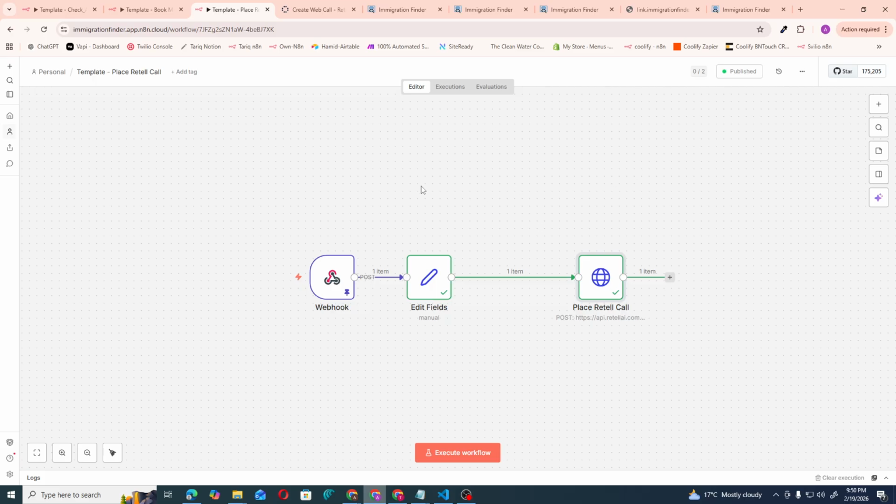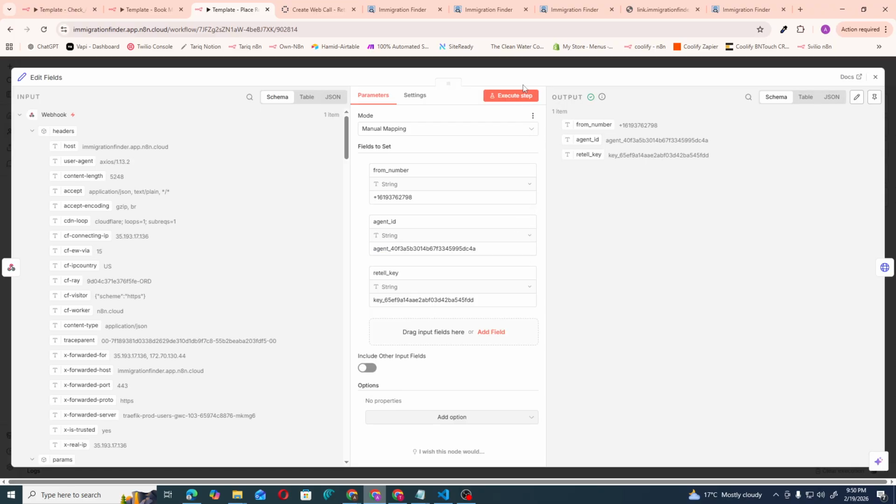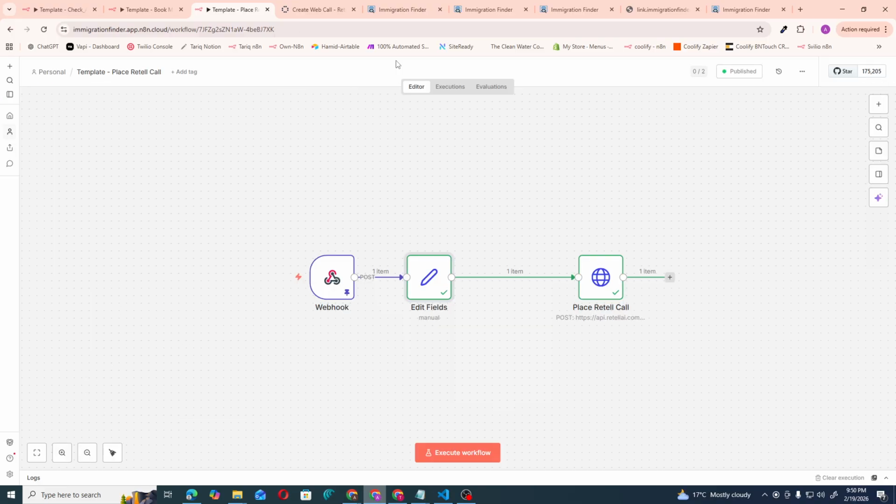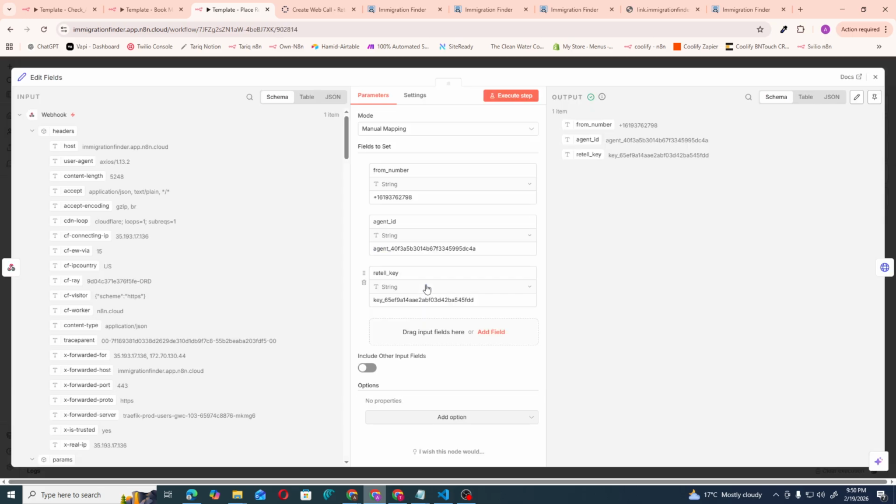And what you need to do here, in the edit fields node, you can see there are three options. Whenever you are doing this for a new client, you will replicate this workflow, go to the edit fields, and change these three values. It's also written in the documentation, but I will show you that in this particular workflow, you will need to use the from number.